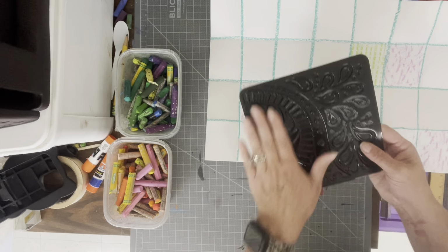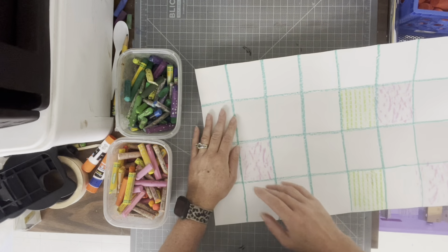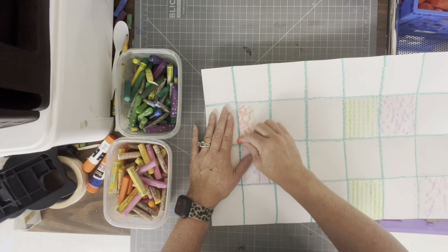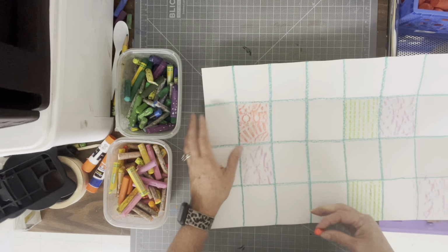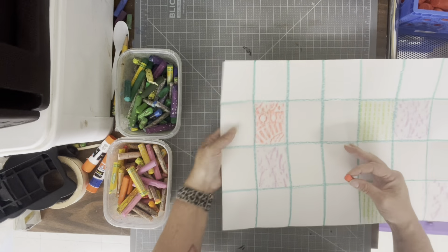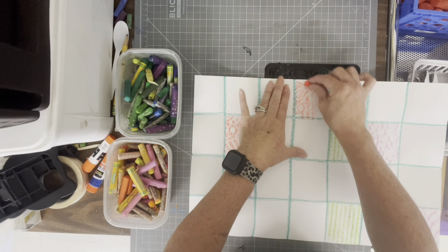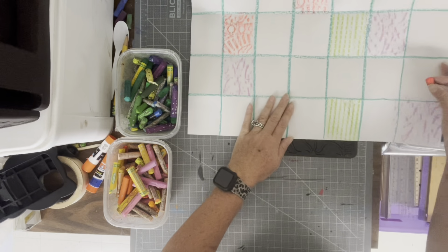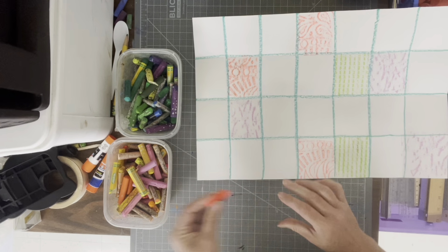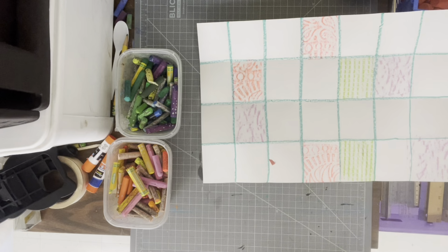Get out a different texture plate. All right, we're gonna put it underneath that paper. Get a different color of oil pastel on the side and rub, rub, rub. Wow, that texture looks so cool. And you can put it under your paper over here and maybe do a different one. Maybe I'll put one here. Beautiful. Put the oil pastel back. Put the texture plate back.